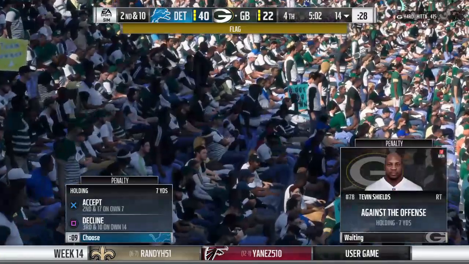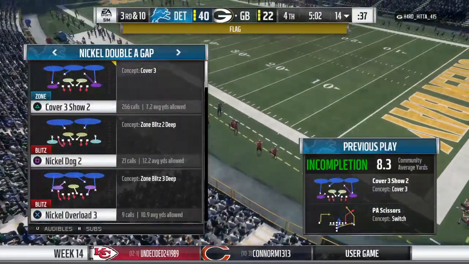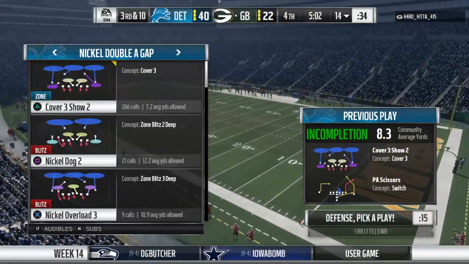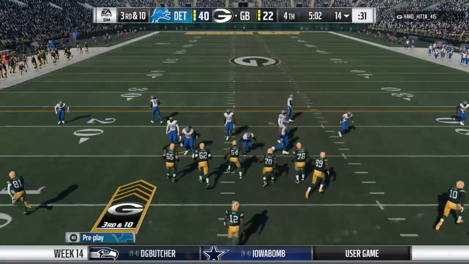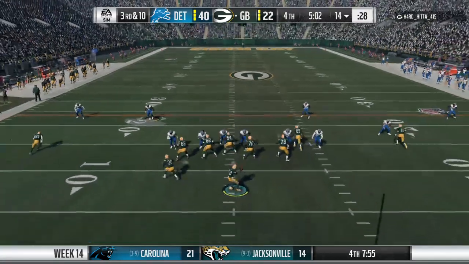Back to throw now on 2nd and 10. Incomplete, but a penalty flag is down in the backfield. Let's get the call. And since they still have 10 yards to go, they'll just say, let's roll this over to 3rd down and decline it. Let's just be honest about it. If you can't get them off the field on 3rd and 10, then something's wrong with your defense anyway. No sense in taking that penalty.